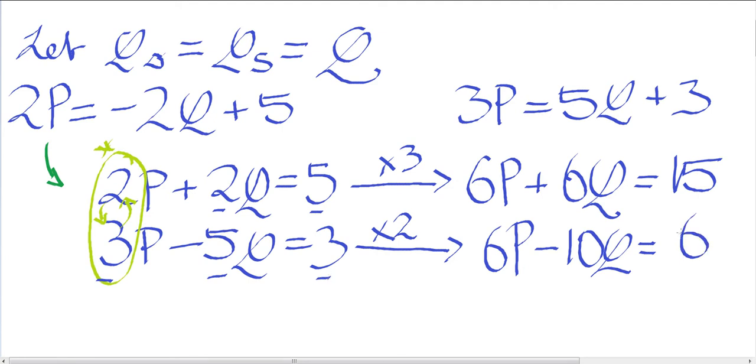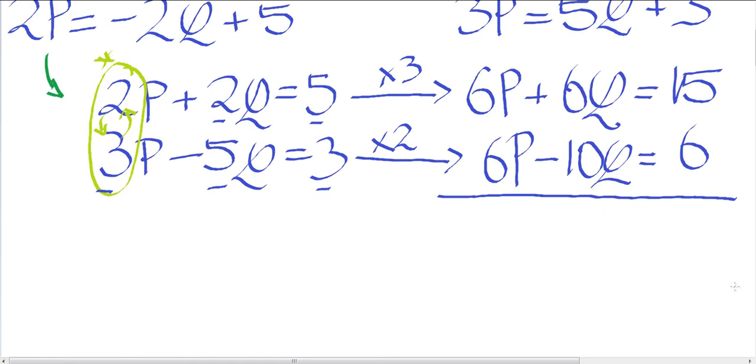Okay. Now I'm going to draw a line, and am I ready to cancel yet? No, not yet, because if I add them, I'll only get 6p plus 6p is 12p. That won't be any good. I want to get rid of that p. So I'm going to flip the sign across the bottom equation, and you're allowed to do that as long as you flip everybody's sign. So there's a plus there, I'm going to change that to a minus. There's a minus there, so I'll change it to a plus, and there's an invisible plus there, change that to a minus.